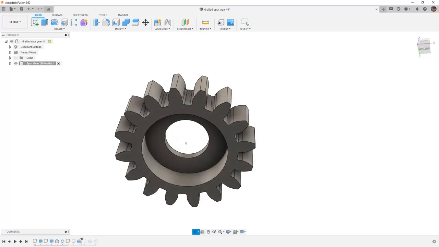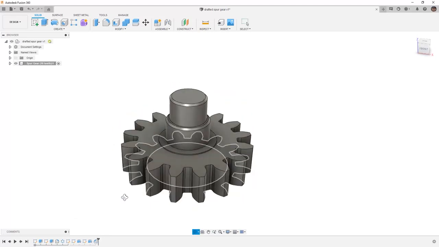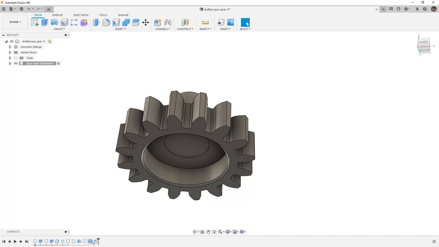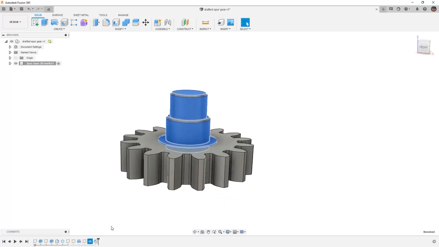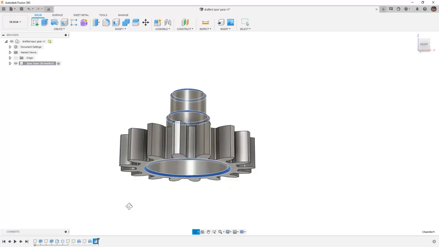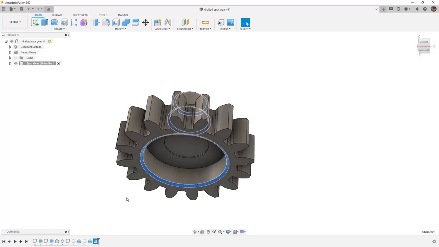Notice that the revolve is removing material. This can be changed by modifying the sketch or by using a tool that allows us to add draft. In this case, we're not going to be looking at the draft tool just yet. Let's roll all the way to the end and take a look at our results. You can see that that other revolve added more geometry to the outside of the part, and it also has a small chamfer that's been applied to those corners.